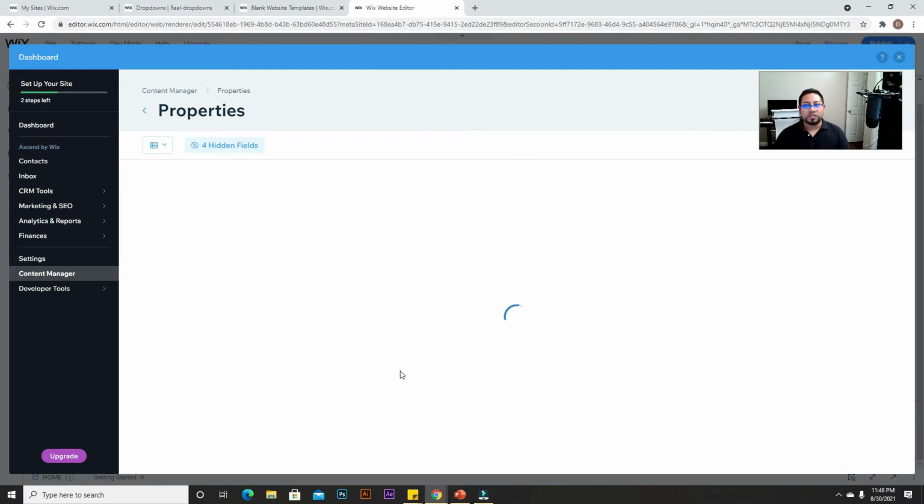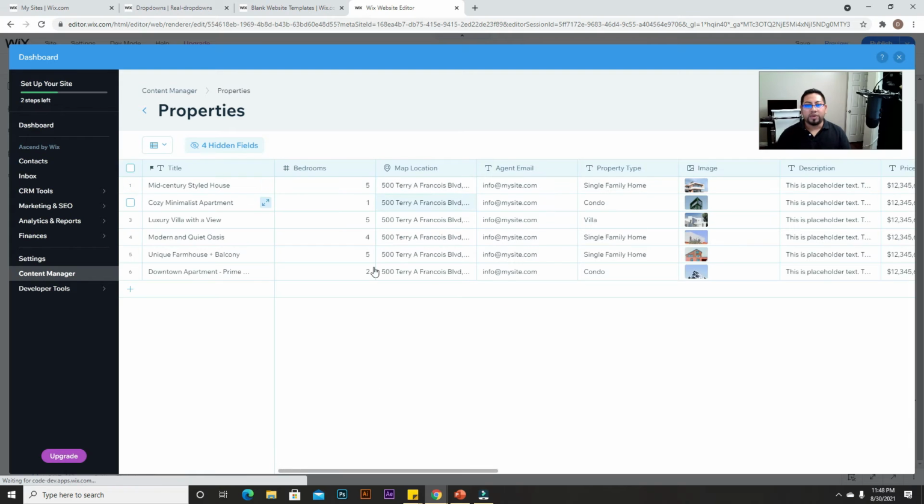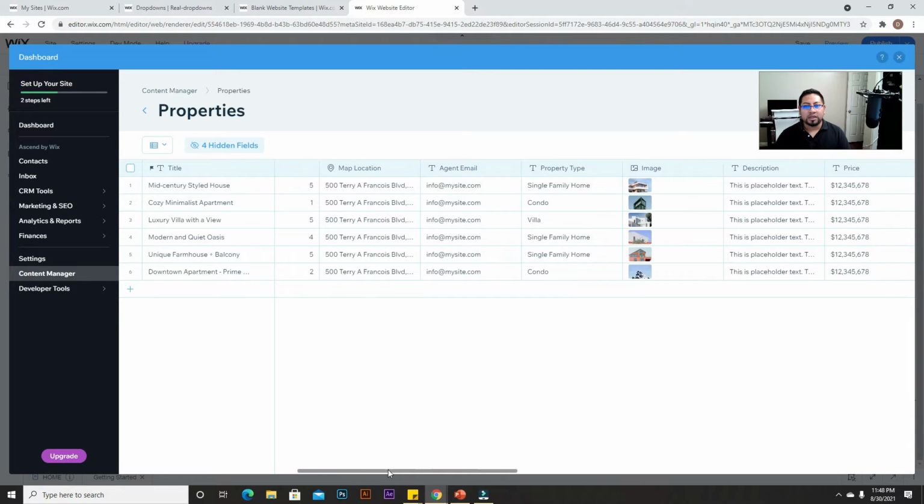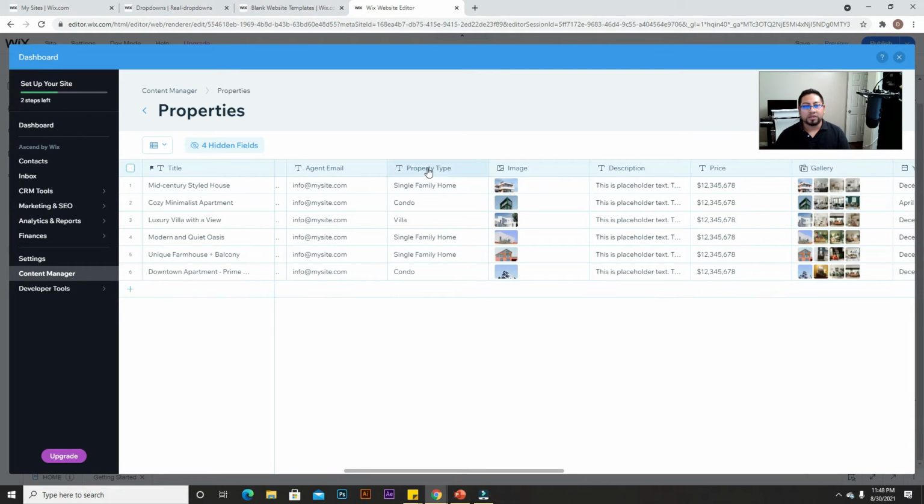So you need houses, condos, and based on what you have there it is, here it is. So on property type, you have single family, condo, villa, single family home, condo. So anything that you have here, it's what you need to have on your drop down. If you don't have that category here and it doesn't match it, it's not gonna filter.